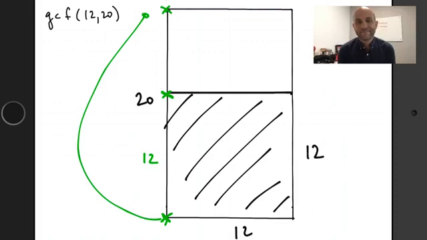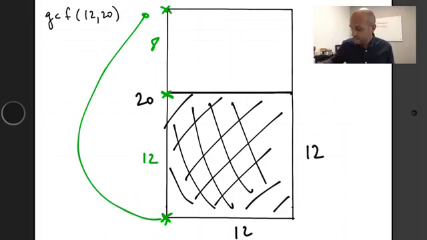Okay. So this should be 8. And what I want to do now is create another square, an 8 by 8 square in this empty space right up here. Because I've already removed that, or already taken it out of this problem, right? So I'm going to now draw an 8 by 8 square here.